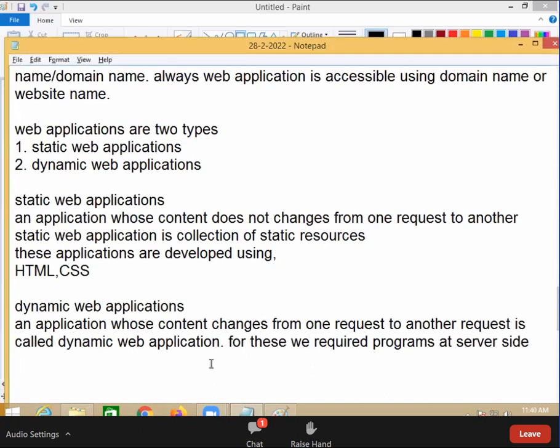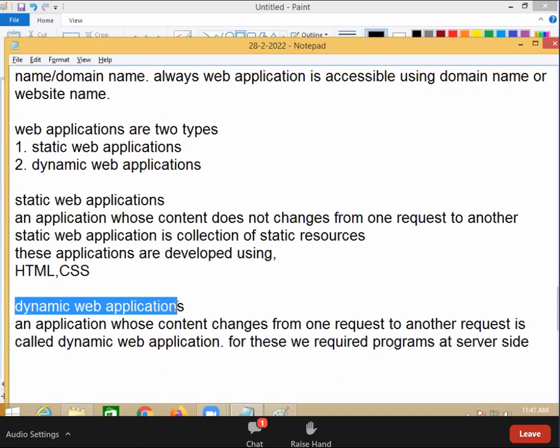So just try to understand the meaning of static and dynamic. Static web applications and dynamic web applications. A static web application is a collection of static resources which can be developed using HTML and CSS.